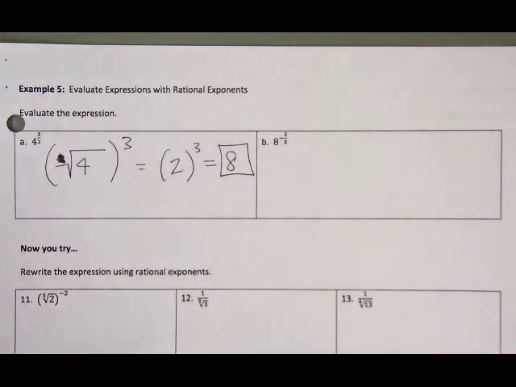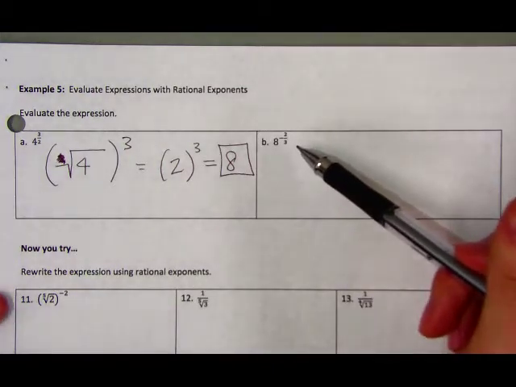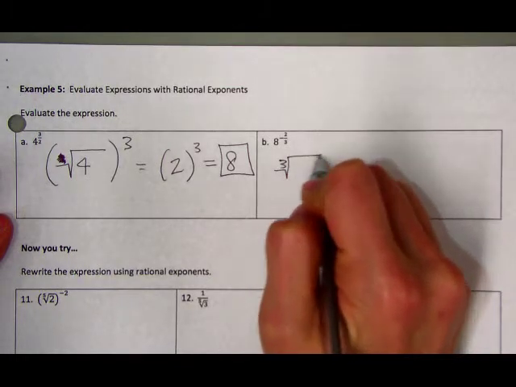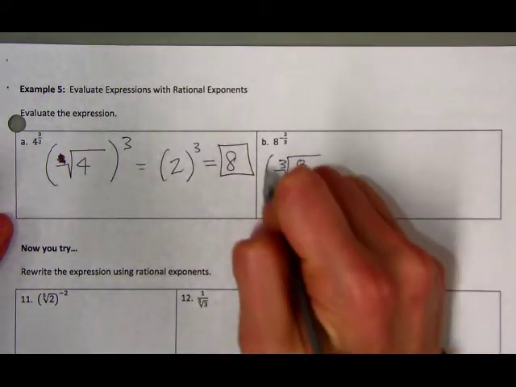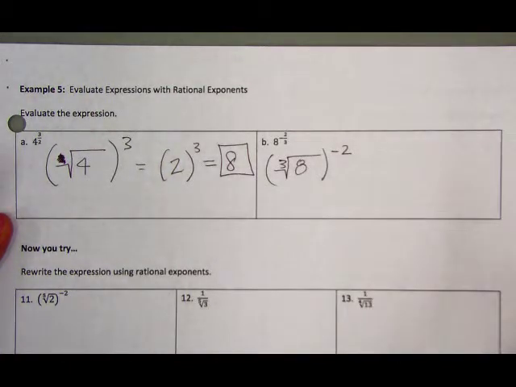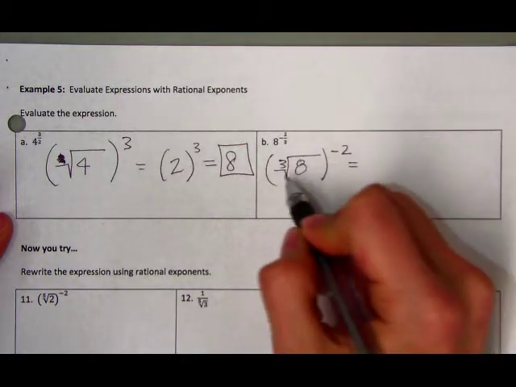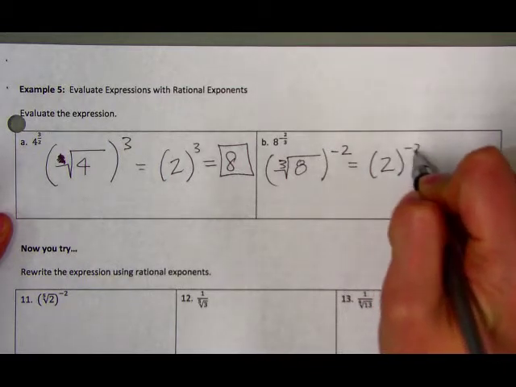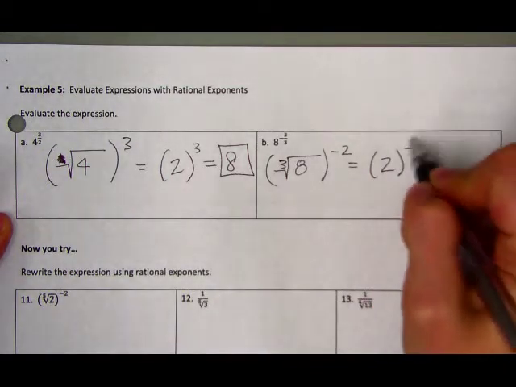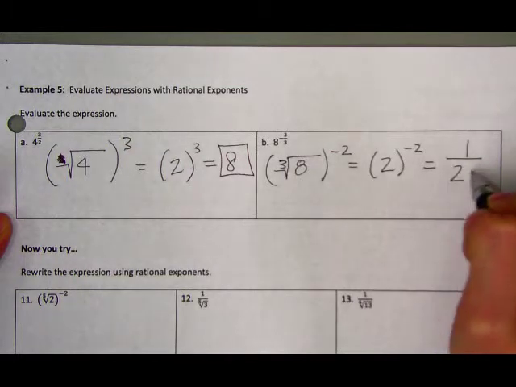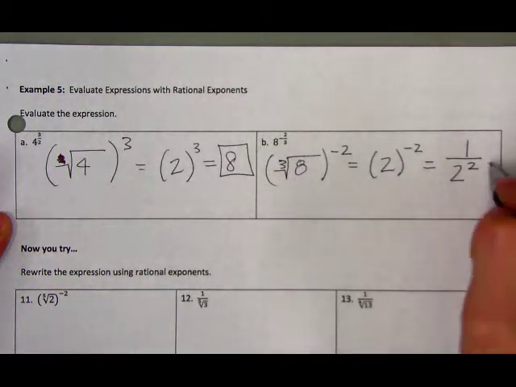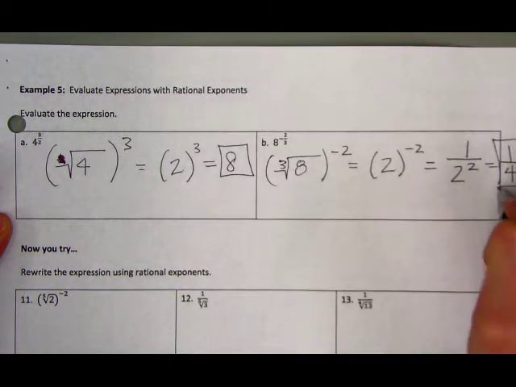In letter B, if we break this up into our radical form, our denominator is 3, so we know our index is 3. Our base is 8, so our radicand is 8, and we're raising the whole thing to the -2 power. So if we do that, we can separate that up. We know that the cube root of 8 is 2, so we get 2 to the -2 power. The negative as an exponent means we're going to flip it in our denominator and drop the negative. So this becomes 1 over 2 to the 2nd power, which we all know is 1/4, for example 5.